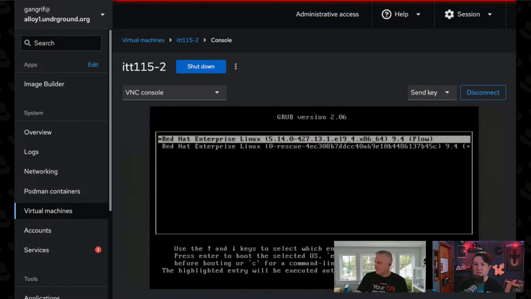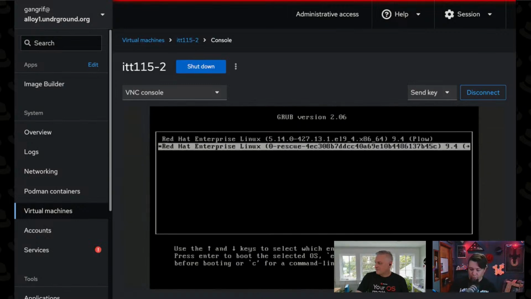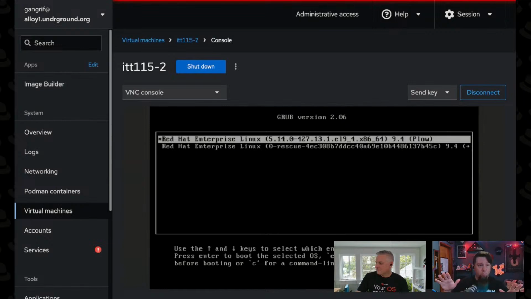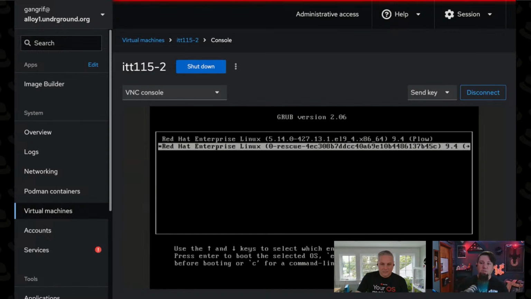And what you'll see in the console, when you get to Grub, is these two boot items. The first one in the list here is, of course, the default boot target. That'll boot your normal RHEL system. And then this rescue system, I didn't look into exactly what pieces are removed from here, but it's meant to be a stripped down boot entry that is also separate from your normal OS boot entry, which can save you in some circumstances, depending on what sort of failure you're hitting.